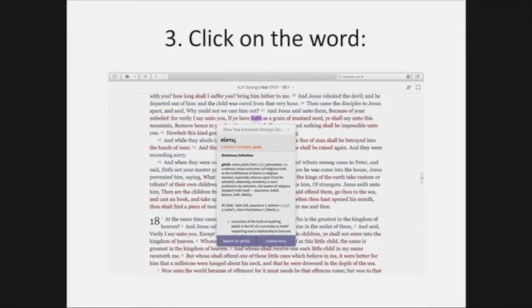Lots of times it will tell you the origins of the word, which might be a combination of a couple of words in its etymology. So it'll tell you what words it came from and the original meaning of those words. That's a really great thing, to be able to click on a text on your screen and have the definition pop up in your Bible program.